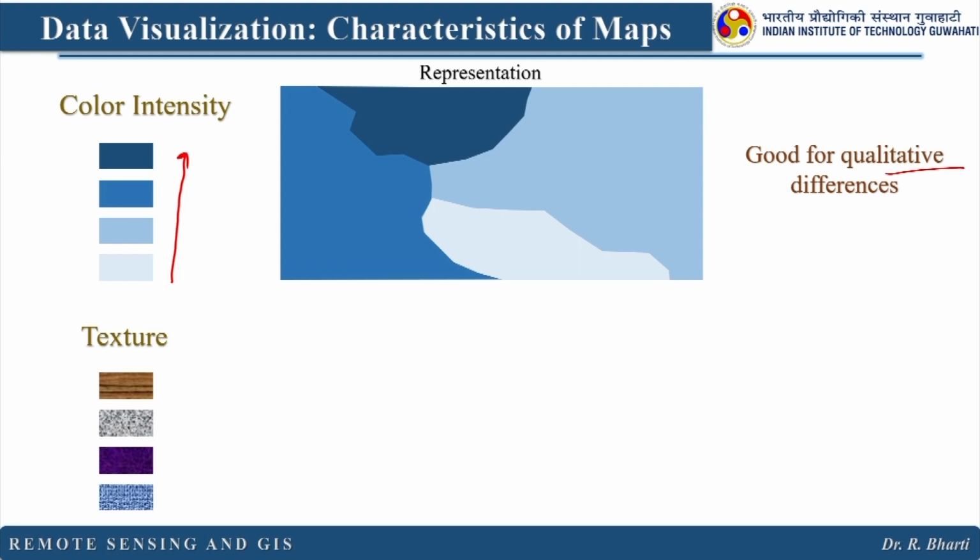Why am I telling you all this? Because whenever you are preparing a map in a GIS environment, you may have n number of input data sets. So you have to highlight all the parameters coming from different maps in your output. For that you may need different types of conventions to highlight all the parameters, and they should be independent from each other, so there is no doubt between this and this. Immediately if I see this color and the legend, I should not get confused with this. So if you are using texture, you can use it for both qualitative and quantitative data.